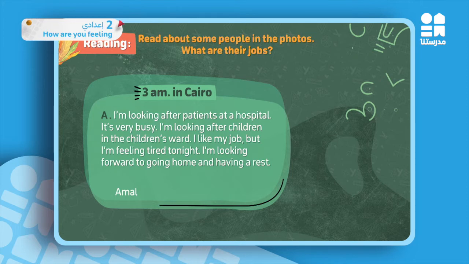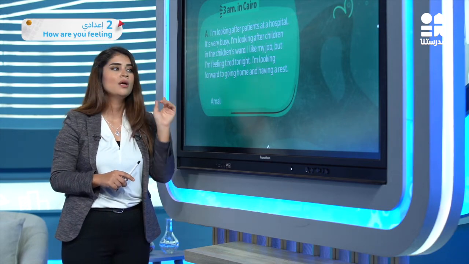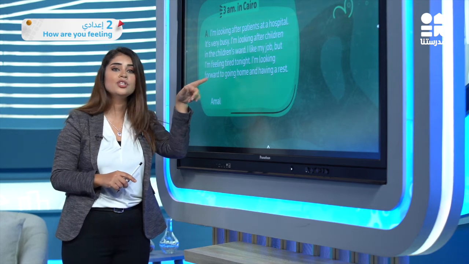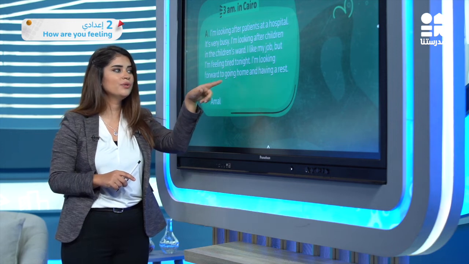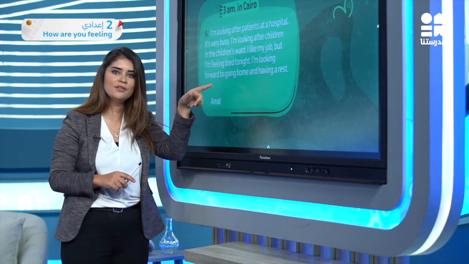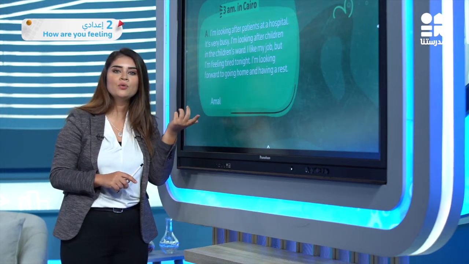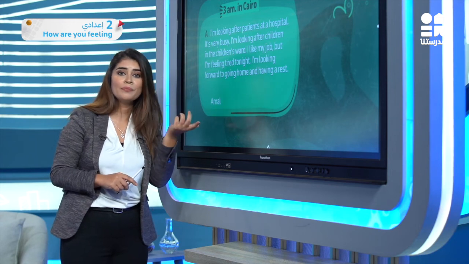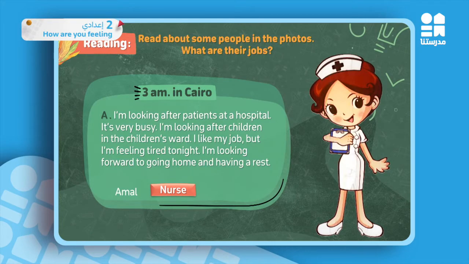As you remember, in Unit 1, in the previous unit, we focused on the expression I am looking forward to. This expression should be followed by a gerund, an ing verb, or a noun, okay? So that's why after to you see here an ing word, not an infinitive verb, because of this phrase. So here, who is talking? A character named Amal, okay? Of course, as we are talking about jobs now, let's guess the job. It's a nurse. This is a description, a wasf, for the job of a nurse.